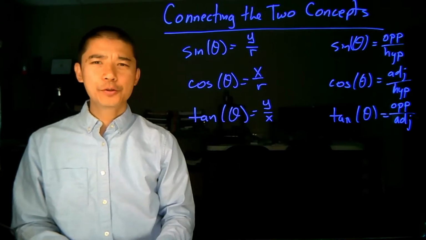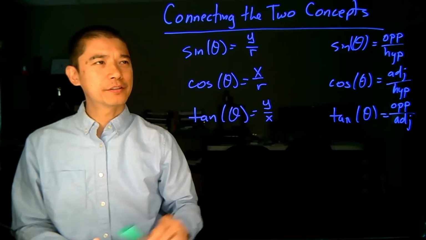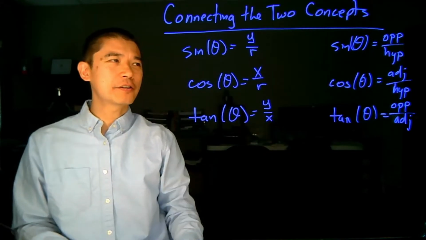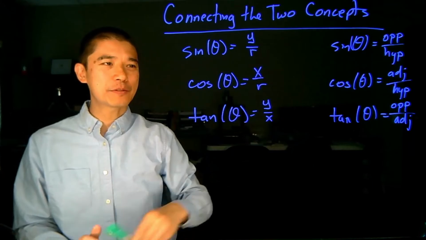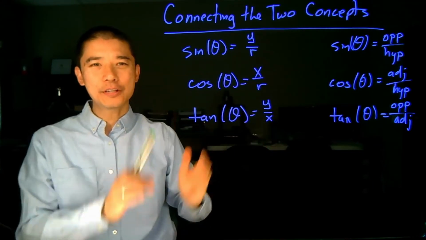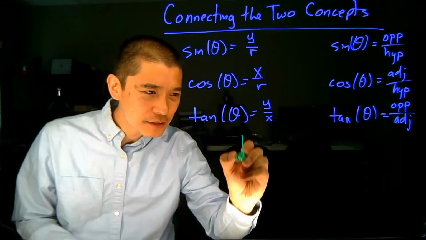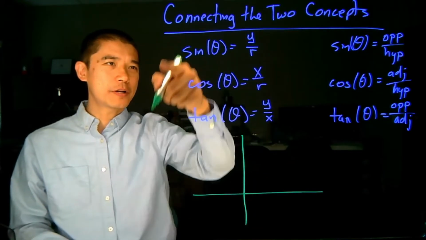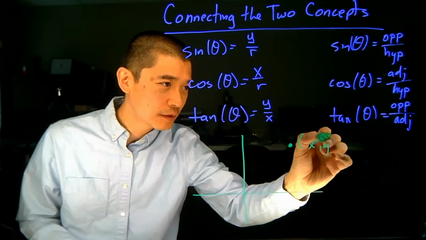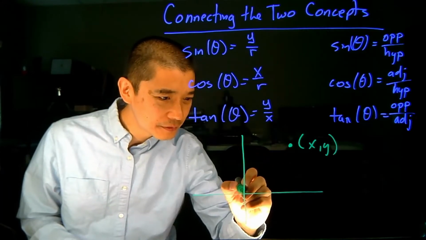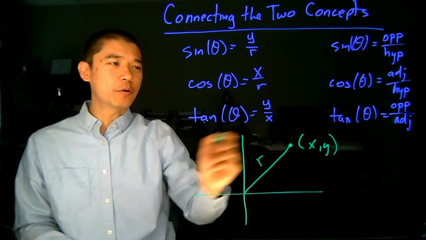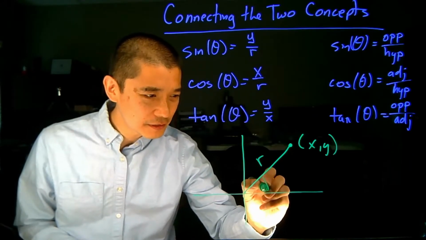Now at this point we have two different presentations of the sine and cosine function. We have the sine and cosine functions in terms of points on the plane, and we have the sine and cosine functions in terms of these right triangle relationships, and of course tangent comes along through the relationships that we've set up. And so the question is, how do these things all match up? So let's start by drawing a picture that corresponds to this, the points on the plane. So we have a point xy in the plane. The distance r is the distance from the origin to that point, and that creates an angle theta.